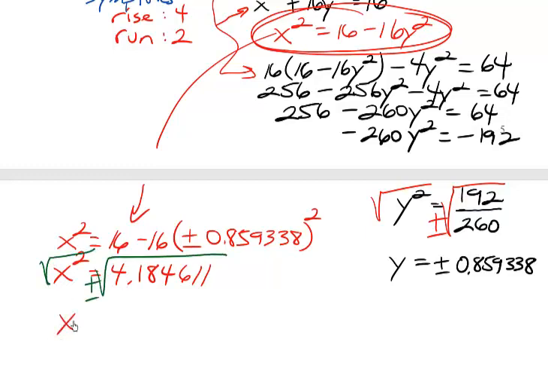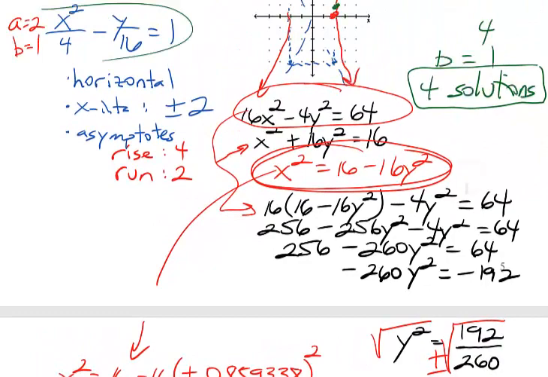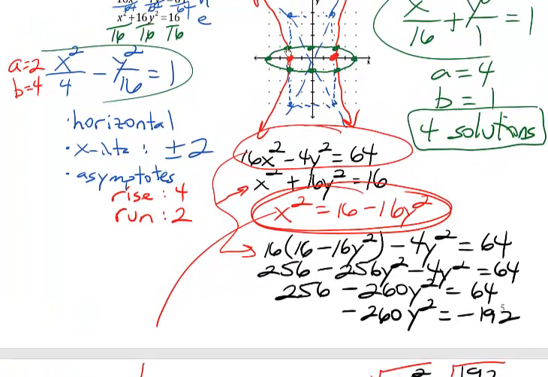My final values of x, I will go ahead and round now, are plus or minus 2.05, rounded to a couple of places. Now, I'm going to have to think about this picture again when I think about how to write my final answer, because I have to give 4 answers here. I only got 2 x values, just like I only got 2 y values. Again, it's the symmetry of the picture that you should notice. These 2 solutions share the same positive x value. These 2 solutions over here share the same negative x value.